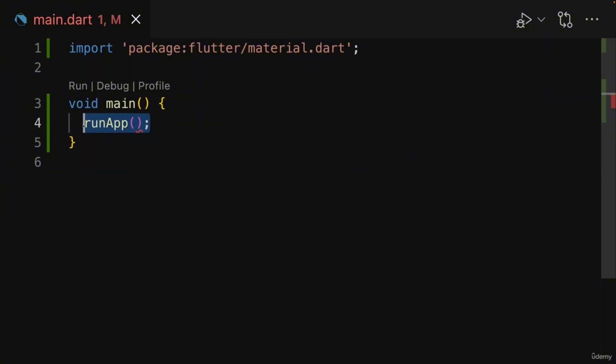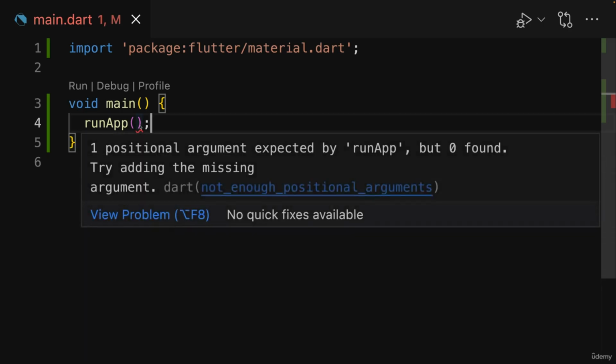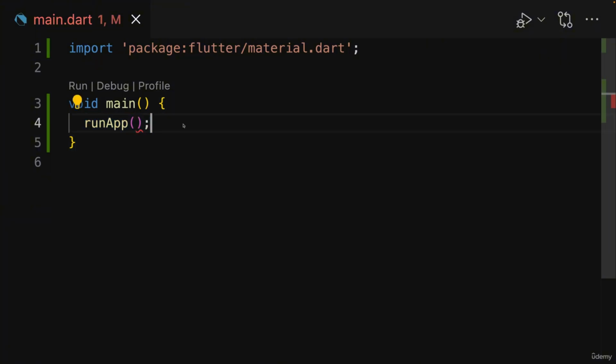And that's now the last piece of code we must add to this code here to have a valid Flutter app that shows something on the screen. I'm getting an error at the moment that one positional argument is expected by run app, but that 0 arguments are found. And for that, of course, it's important to understand what arguments are, but also which kind of argument is expected here.